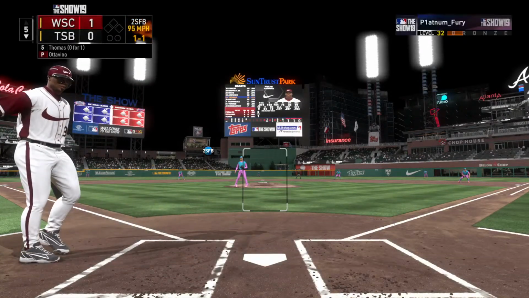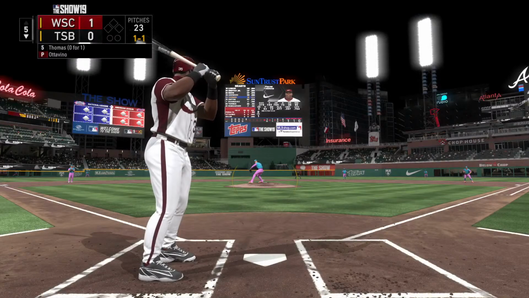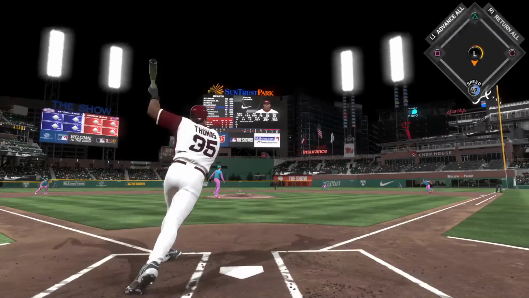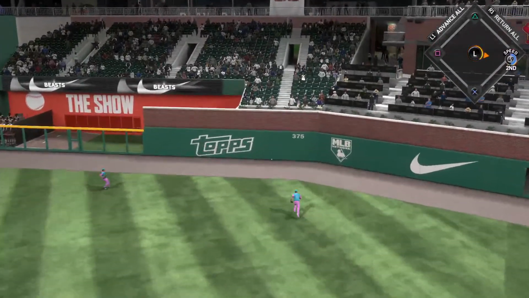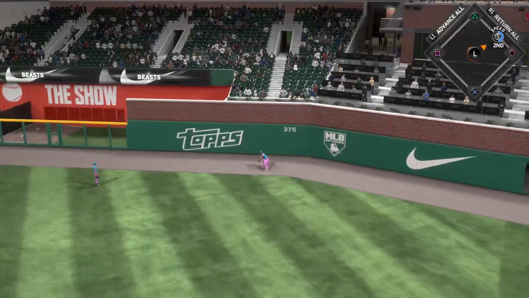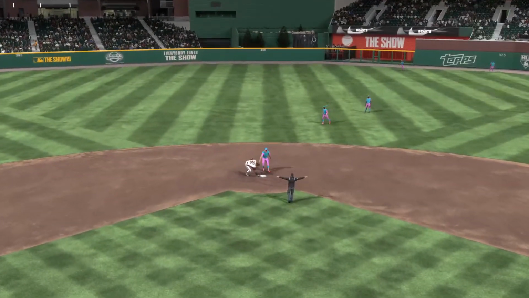And he'll try to take control of the inside part of the plate with the fastball as he backs him off a bit. Out into right center. Well hit. This will kick up against the wall now. Not in time, and he's in there with a double.